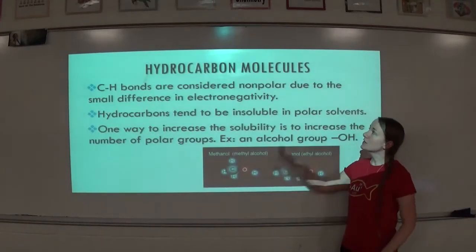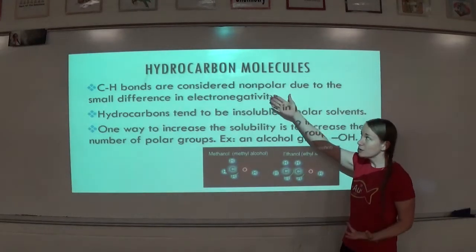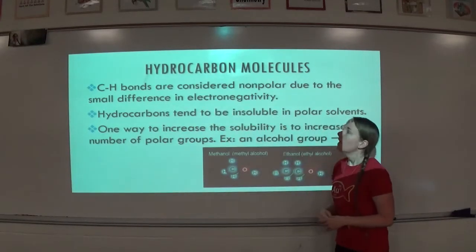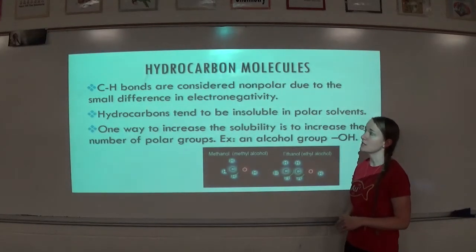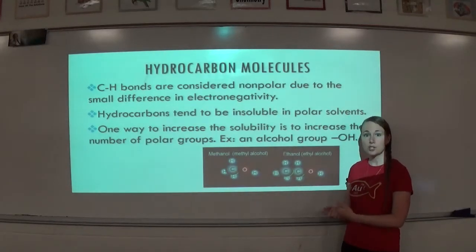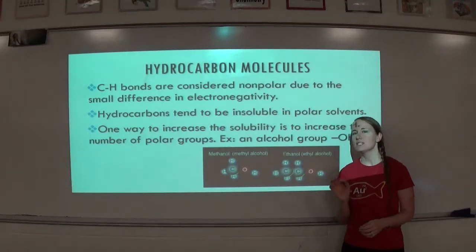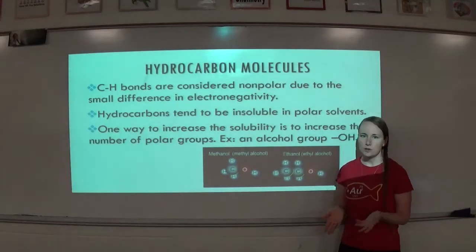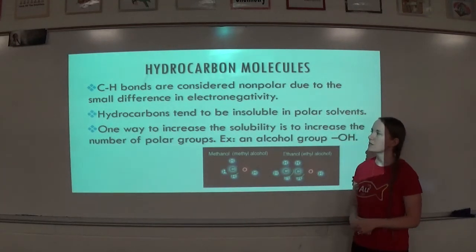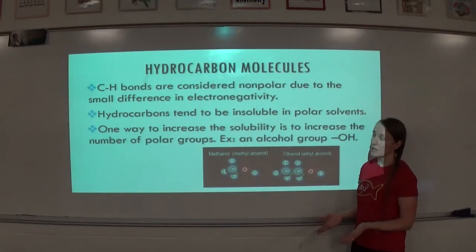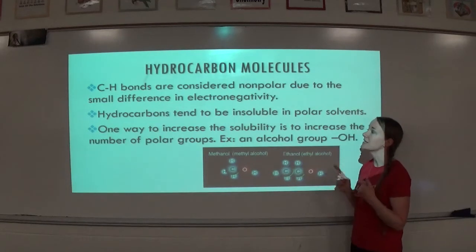So next thing, we've talked a little bit about hydrocarbon molecules before in some various chapters. So hydrocarbons clearly are made of hydrogen and carbon. And so CH bonds are considered nonpolar due to the small difference in electronegativity. So remember, we use that electronegativity chart and subtract. It ends up being like 0.45, I think, when you subtract. And so because the difference is so small, CH bonds overall will act nonpolar. Hydrocarbons tend to be insoluble in polar solvents because, of course, hydrocarbons themselves tend to be nonpolar. And polar solvents will dissolve polar and ionic solutes, but not nonpolar.